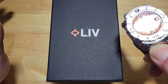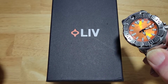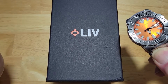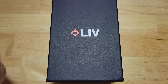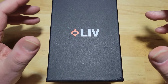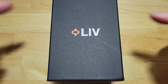I was thinking maybe I should get a couple more of these monsters, but I think I have probably the two best, unless you talk about some of those super limited edition Thailand models like the King model. I think I have a couple of other ones out there. I can't remember the model names, but they have some that are super limited. But I think the Orange Sunburst and the Blue Coral are absolutely the best Seiko monsters out there. And I'm lucky enough to have gotten those probably 3 or 4 years ago. So anyway, I haven't done a watch boxing video for a very long time, so let's check this out.